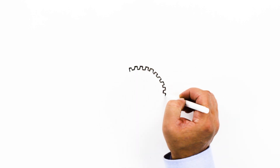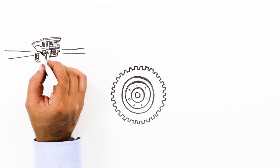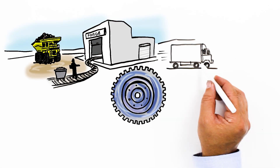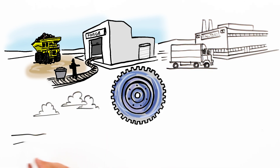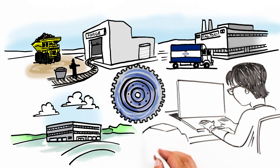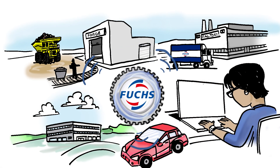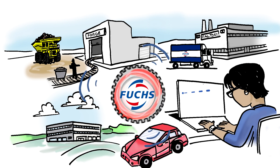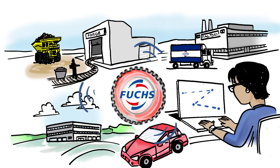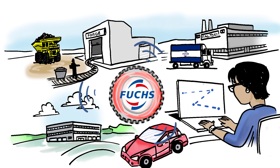No matter how well a gear is built, the future has been unpredictable — until now. Fuchs smart technologies provides remote monitoring and predictive maintenance. Entire industrial processes, from manufacturing gears through gears in use, can be monitored for a wide array of parameters. Fluids are monitored for concentration, temperature, contaminants, and more. Temperature and vibration analysis is performed on gear sets with applied predictive behavior tools to help prevent costly downtime — all done constantly and remotely.